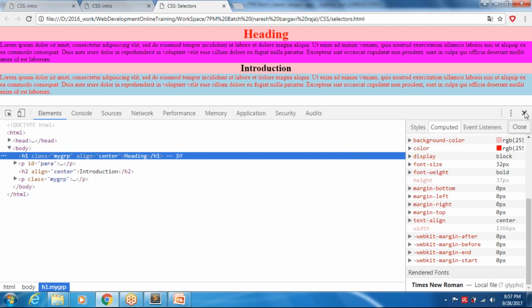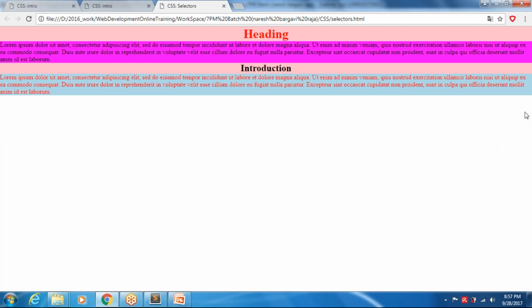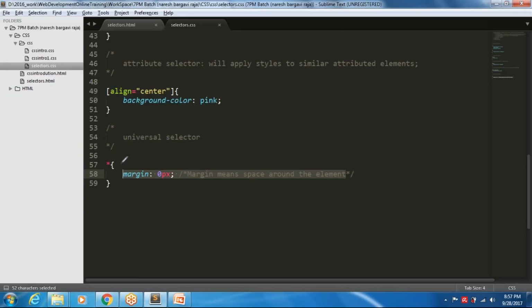So if you want to start your application from the same base or same default nature for all the elements, okay, it might be Firefox, Chrome, or IE, you want to start with your own default nature. Those defaults will be written inside this universal selector. So before you launch your application, this universal selector will apply some common default styles to all the elements of your application, so that it will be the default.